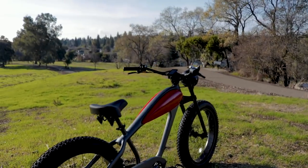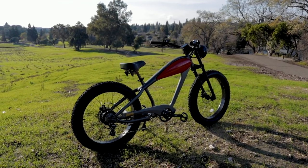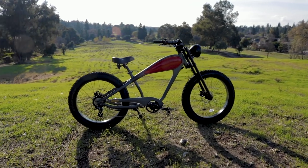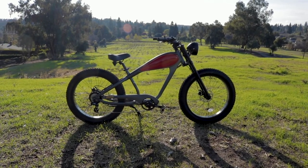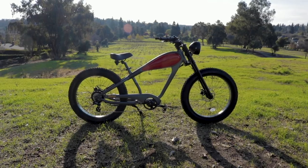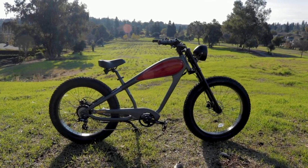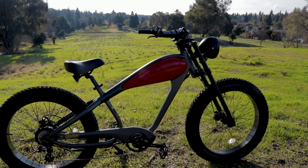This motor brings the Civibikes Cheetah up to a top speed of 28 miles per hour out of the box, which is gonna make this a class 3 electric bike, because you can reach that with the pedal assist or with the throttle here. Now, 28 miles per hour is a top speed out of the box, but I think you can actually adjust the top speed in the display here. You can crank it up a few more miles per hour if you do want to.